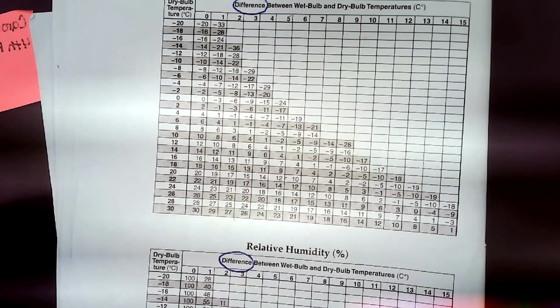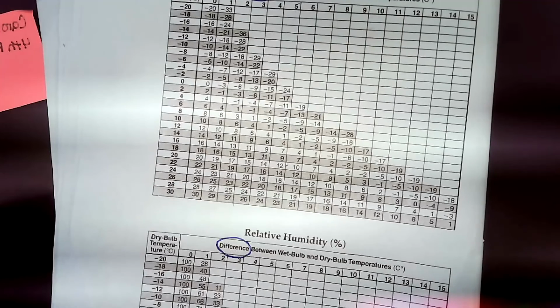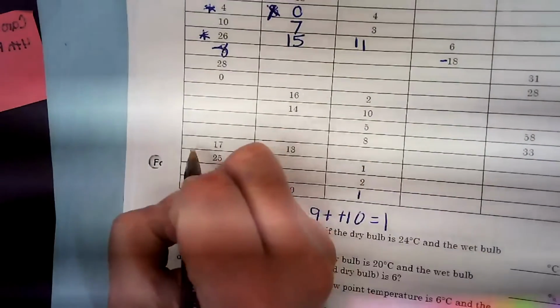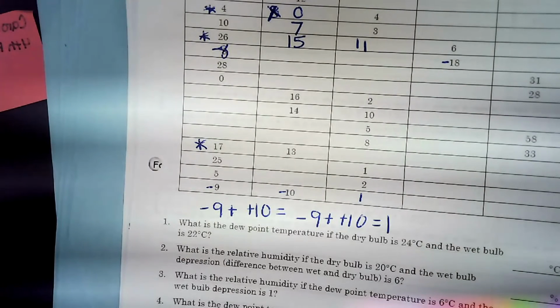Should we do another difficult one together? I don't want to do the next one. That's an easy one. That's because it's negatives. You guys, I'm going to leave you trying to subtract some negatives there for a second. But I want to go down to this one that's 17. Okay, that'll do it. Down to the one that's 17.